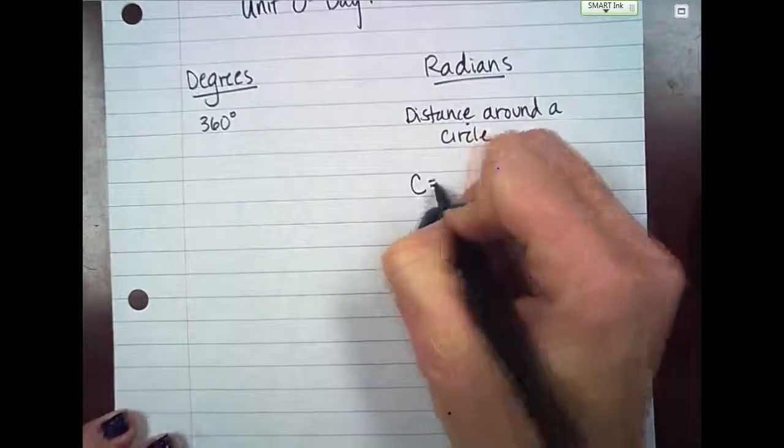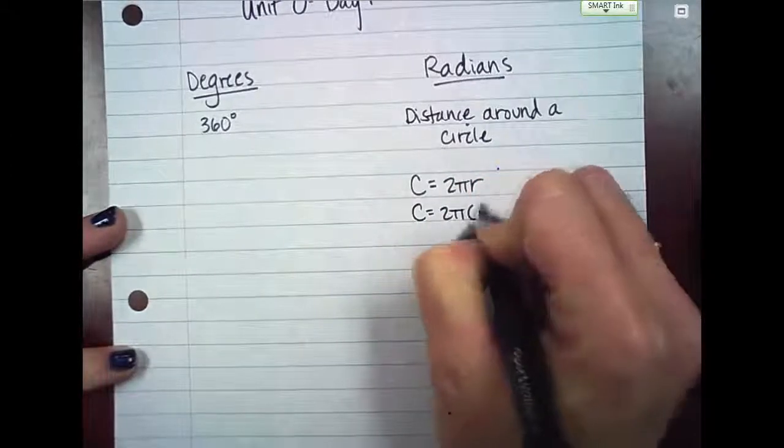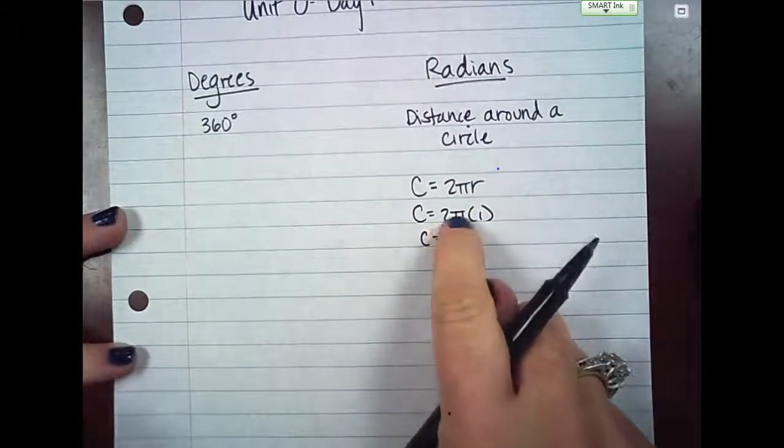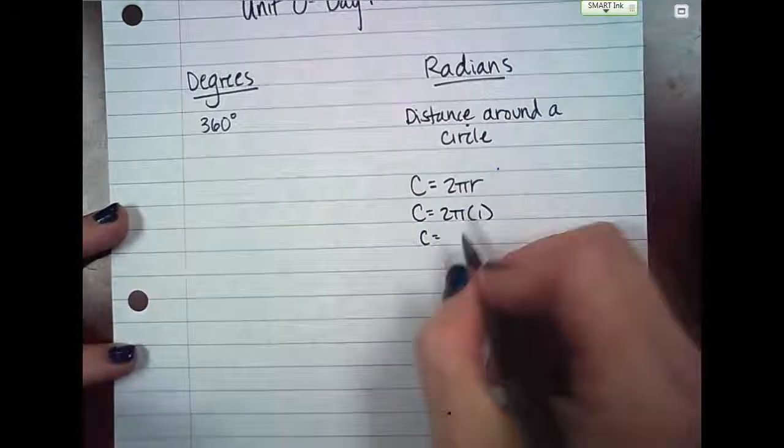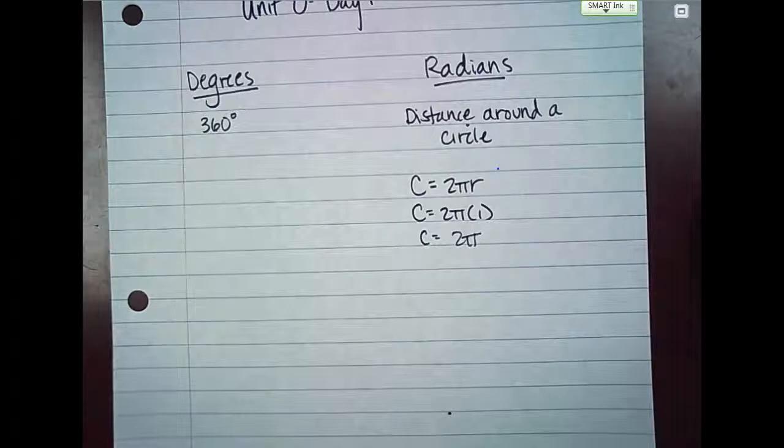And if you have a circle, we decided it was circumference. What's the formula for the circumference of a circle? 2 pi r. That's right. Excellent. What's the radius of the unit circle? What radius do we use when we have the unit circle? 1. Remember, that's what the unit circle means, a unit of 1. So the radius is 1, and I substitute that in. That means the circumference is 2 times pi times 1, which is just 2 pi, about 6.28.